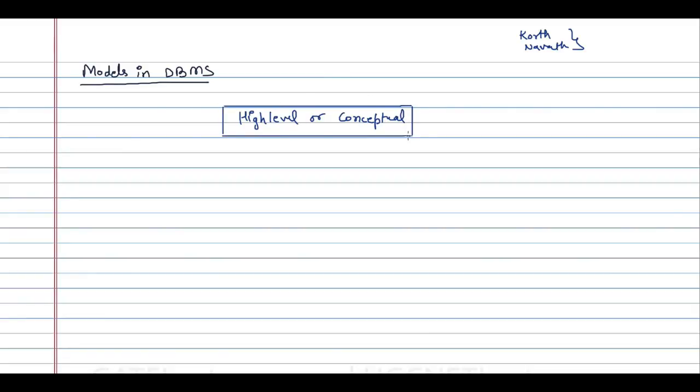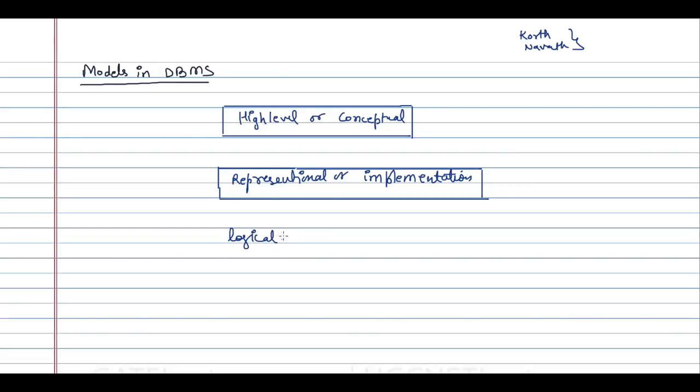Then we have something called as the representational or implementational model, or you can say it is the underlying layer, that is representation layer or implementational layer. And the third one is called as the logical level or physical data model.